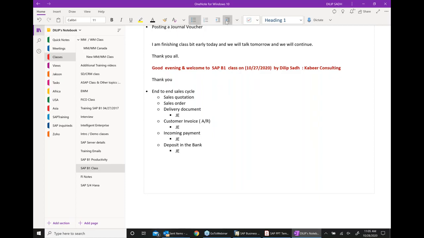So these were the 4 general entries which happened end to end in the sales cycle. So that is how we can do our end-to-end sales cycle in SAP.